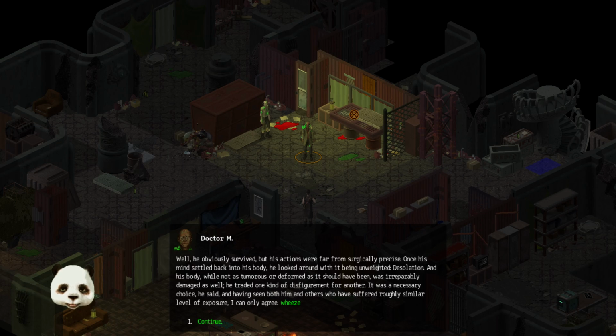When his mind settled back into his body, he looked around at the desolation. And his body, while not as tumorous or deformed as it should have been, was irreparably damaged as well. He traded one kind of disfigurement for another. It was a necessary choice, he said, and having seen both him and others who have suffered a roughly similar level of exposure, I can only agree.